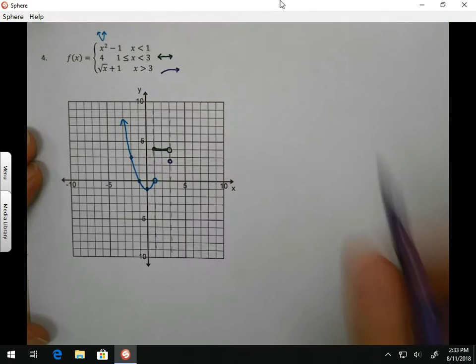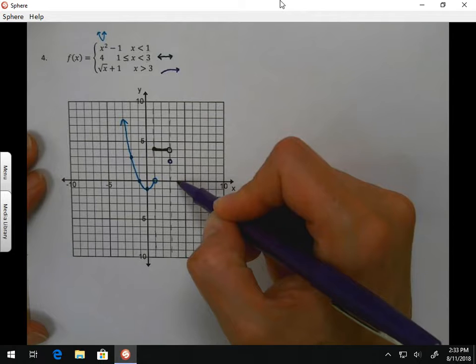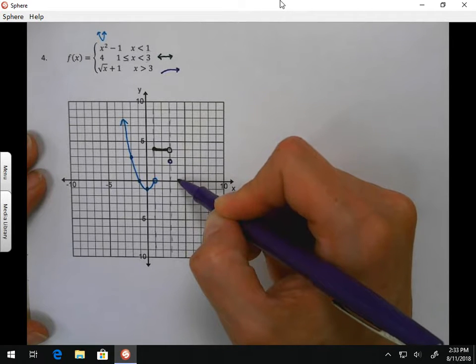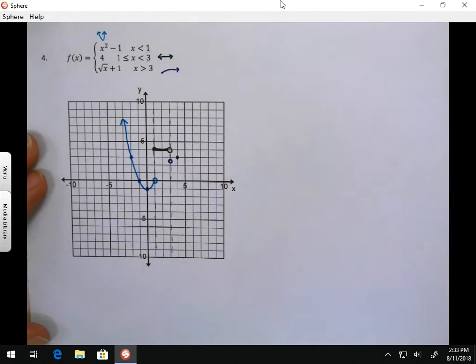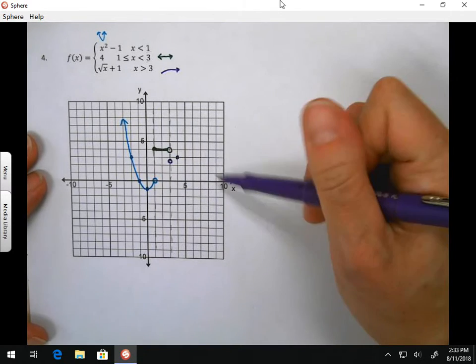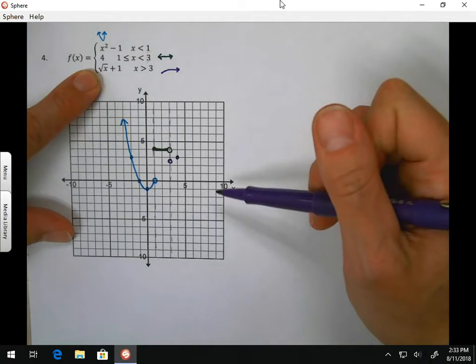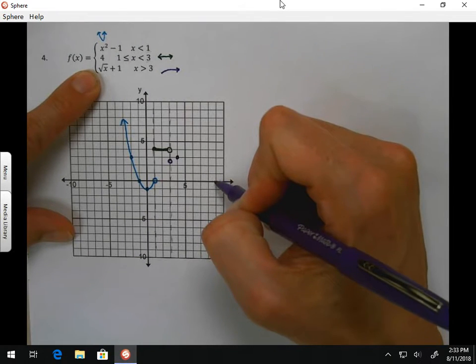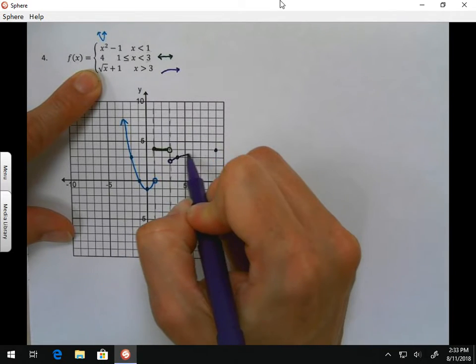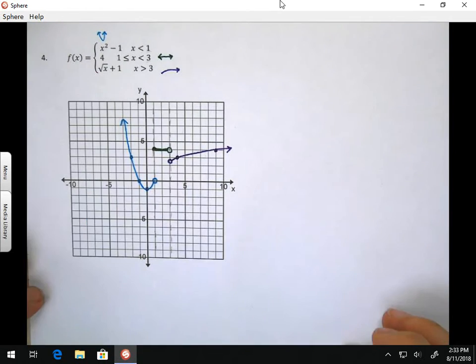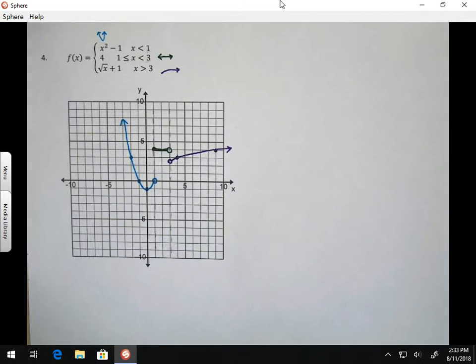Now I can plug in some points that work a little more nicely. For x is 4, I know the square root of 4 is 2, plus 1 gives me 3. Now the next x I'm probably going to choose is 9, because that's a perfect square. Square root of 9 is 3, plus 1 gives me 4. And now I can see I have made that shape that I was expecting, and there's my piecewise function.